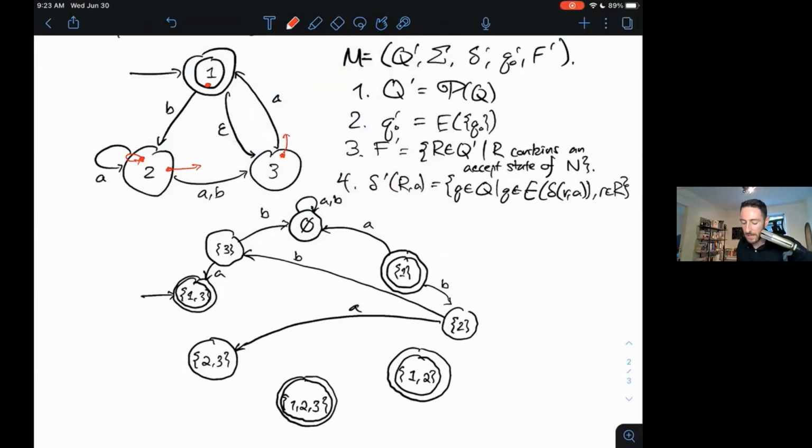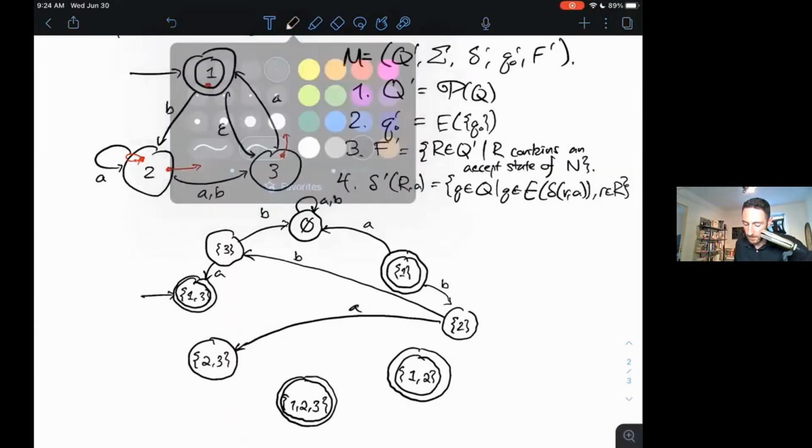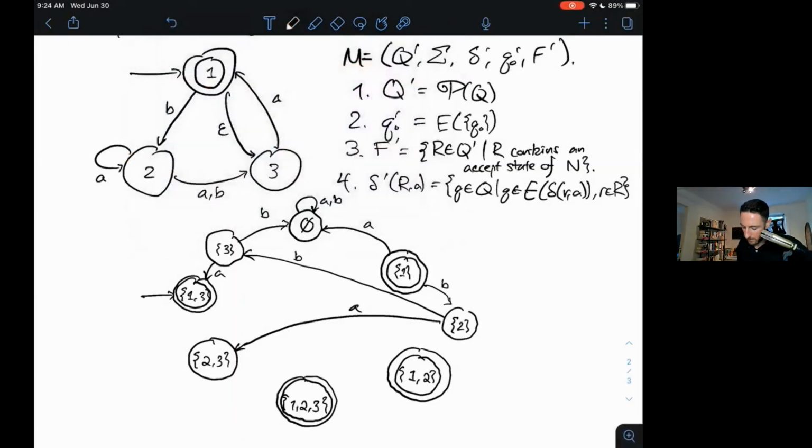And at the end of doing that, I have a live branch in every single state. So I go from {1, 2, 3} to {1, 2, 3} on an A. On a B, I go from 1 to 2, from 2 to 3, but from 3, I don't go anywhere. So there's no way to get back to 1. I go from {1, 2, 3} to {2, 3}. Now I'm just going to fill in the rest.